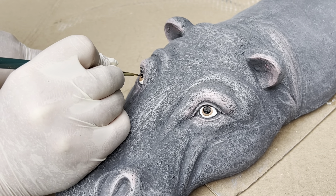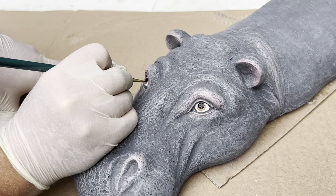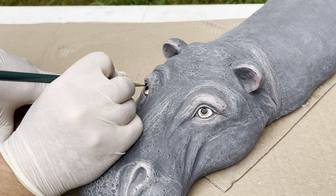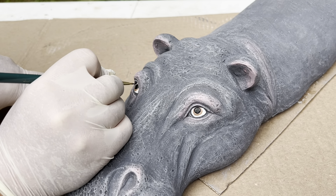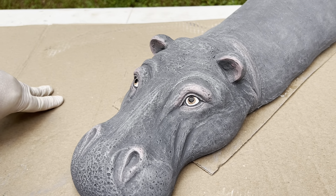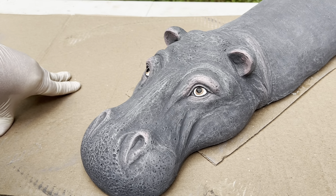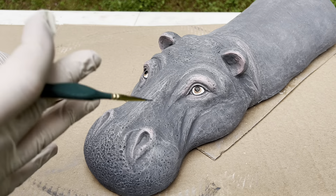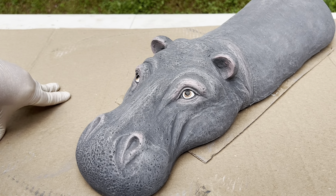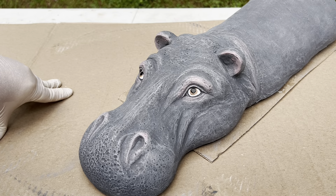Make the eyes match at this point — they can mirror each other. For the other eye, do the exact same thing. These are the pupils: two black pupils, put them toward the top of the iris. As you can see it's starting to look a lot more — it has a lot more personality coming out at this point with very simple eyes. You can take a lot longer and put a lot more detail in them, but I find that just these simplistic eyes seem to work the best.